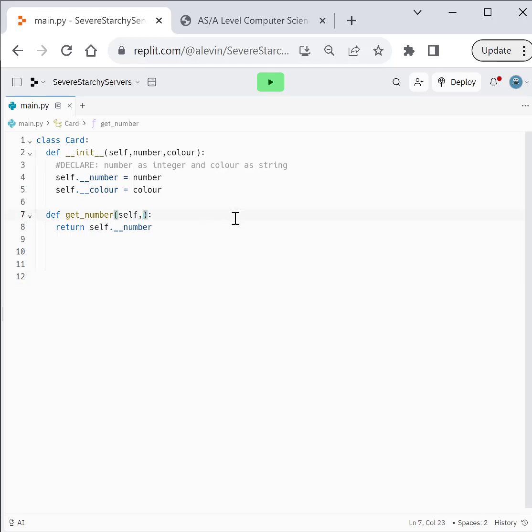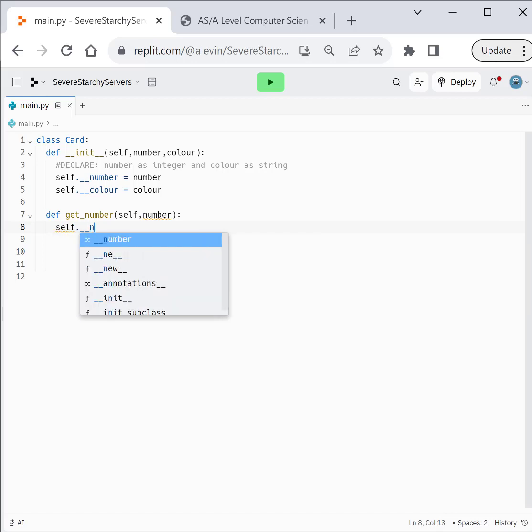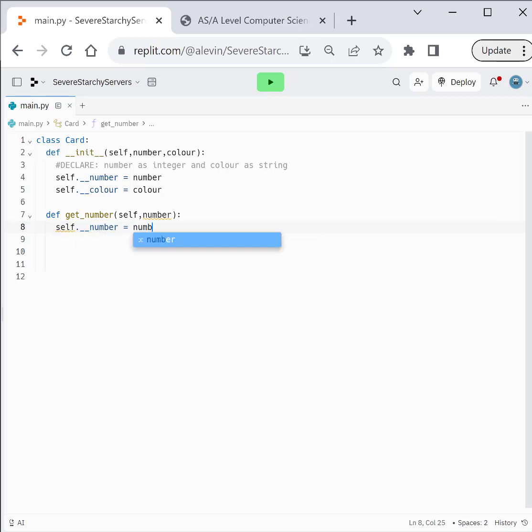We don't need anything else in here. We're not passing any values into this method to change something. If we wanted to change the number, we would do like this. And then we would do, and then we would call it down here.